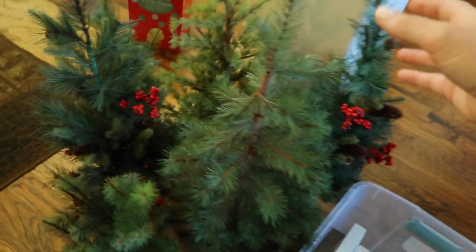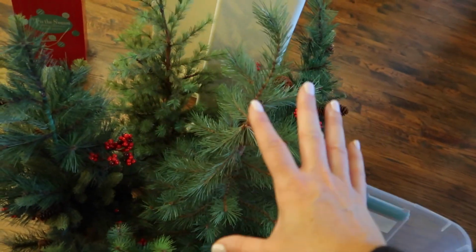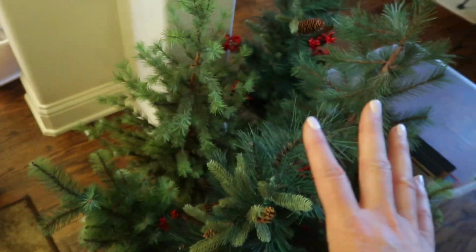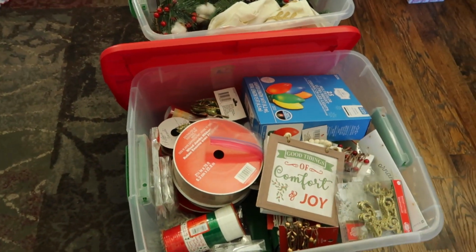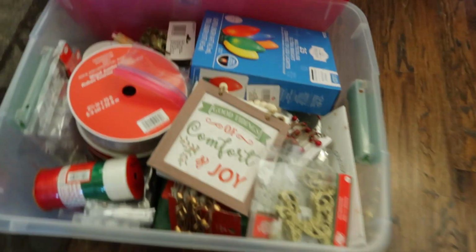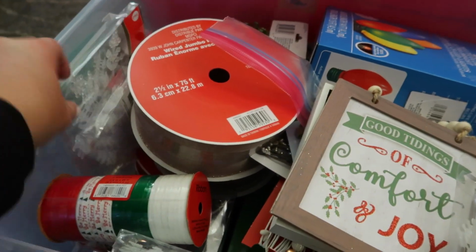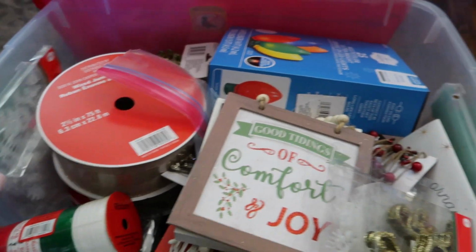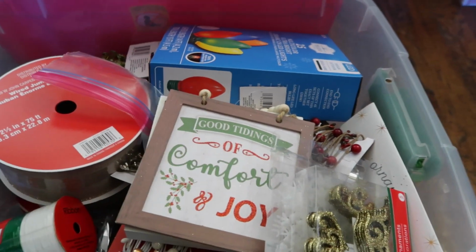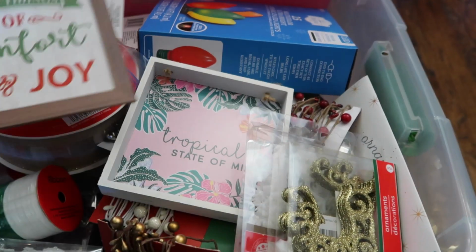And then we've got all of our trees here. So definitely those just go around the house. They're kind of like fillers. And then we've got some more gift wrap type things. And these are things that I didn't even use last year. Not all of it. Like look at some of this stuff is still in the packaging. So this I will kind of hold on to. We'll go through this as I am decorating and get rid of things that I'm not going to keep.